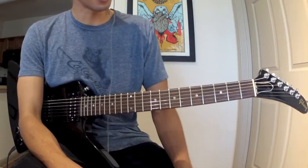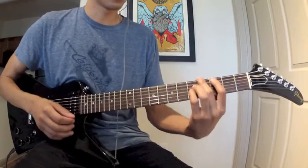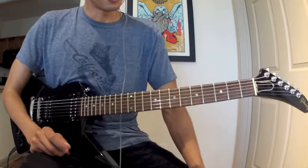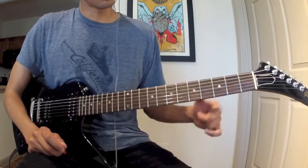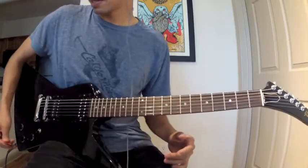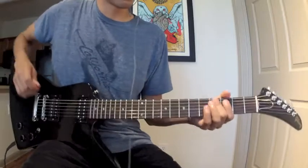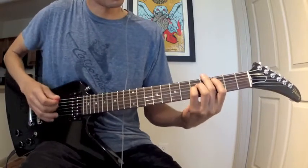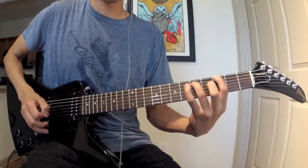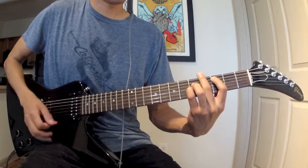The only other thing to add is at the very end of the song, out of the chorus, that C to G to D back to C. To go out of that last chorus, he goes into that F major seventh chord. So that's going to be a little bit tricky to play. I do play something a little bit different here than the rest of the song, so I'll go ahead and show you that. I'm going to start on the C, as normal. Go to the G, F sharp, D, back to C.